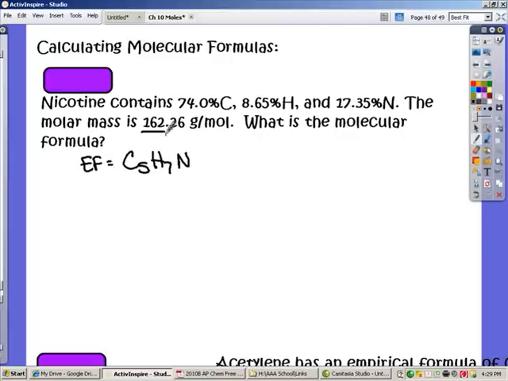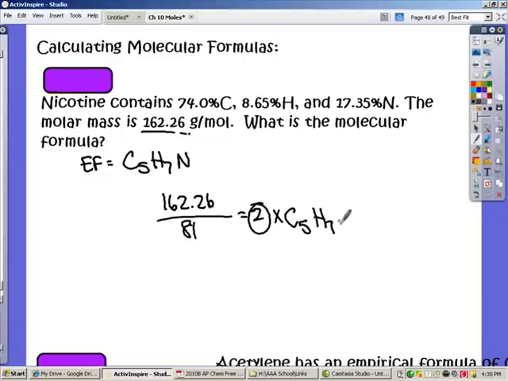And it says we have a molar mass here of 162.26. So we have to set up that ratio. So I'm going to take my 162.26. I have to calculate what the mass of this is. So I've got carbon has a mass of 12, so there's 60. And I got nitrogen is 14. And then I have 7 hydrogens on there. And it all comes out to a grand total of about 81. So 162 divided into 81 looks like 2 again. And again, I'm going to take that and multiply it. So my answer, the molecular formula, is C10H14N2.